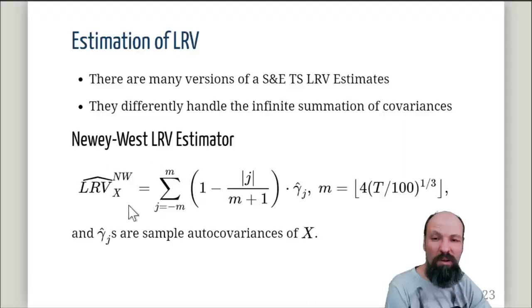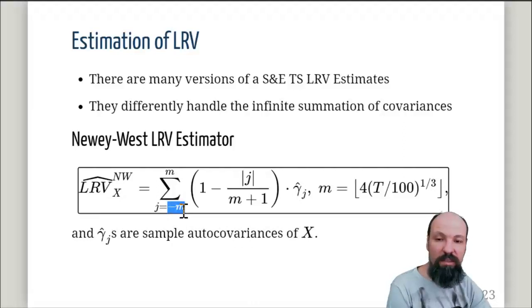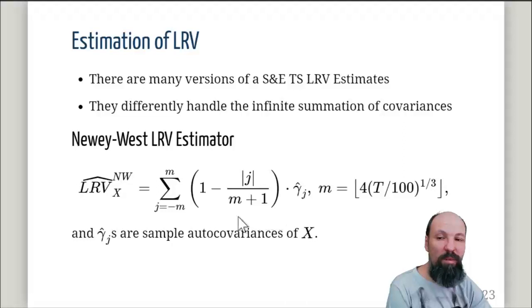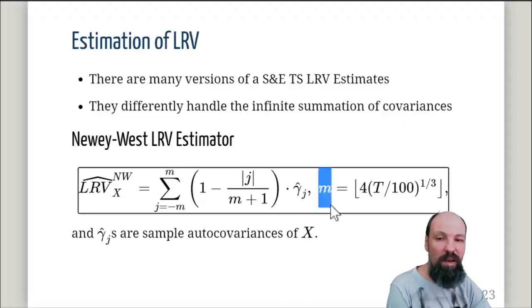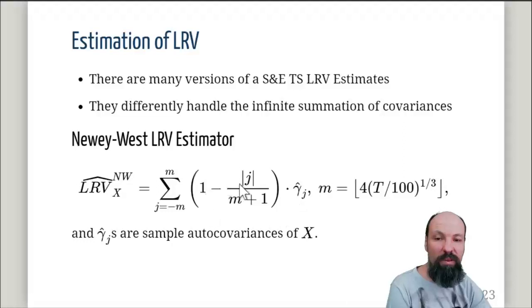This estimator is something ugly, but basically, as you can see, j is not infinite here, but goes within some limits, and the limits depend on how much data you have. It depends on T. There is justification beyond this. There are many versions of this estimator that use maybe different M, different estimations for gamma, different weights here, but this is the most commonly used, and in the software, in case you see Newey-West estimator or Newey-West correction, this is what is going to be used by default.